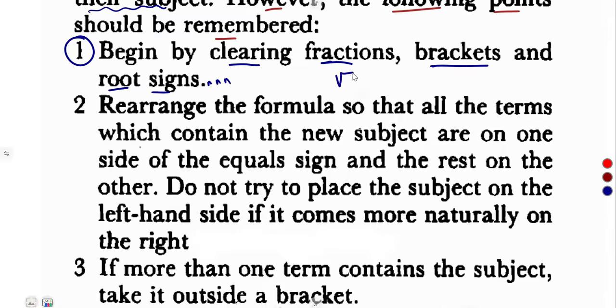You have got a square root. How do you get rid of the square root? Remember, there's an invisible 2 inside it, so you raise to the exponent of 2. The index of the root is the one that you use as your exponent. If it is the cube root of something, to get rid of that cube root, the exponent is going to be 3. What is inside there is 3, so you raise to the exponent of 3.